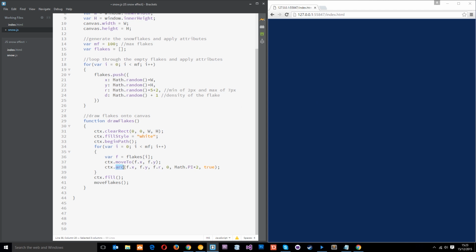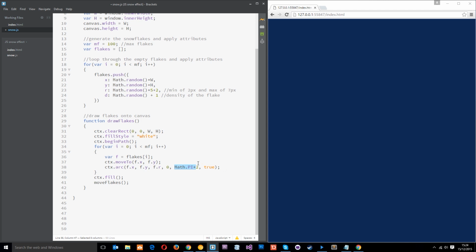Then we're going to draw an arc, which is going to start at this point and this point, specifying the radius of the arc. So if it's 3 pixels, then the radius is going to be 3 pixels away from that point. Then this thing right here means we're going to start at 0 degrees. And this Math.PI times 2 is basically 360 degrees. For those of you who know math, 360 degrees is equal to 2 pi radians, and this arc function uses radians. So I'm saying start at 0 degrees at the top or whatever and go around to 2 pi radians. So do a full circle.